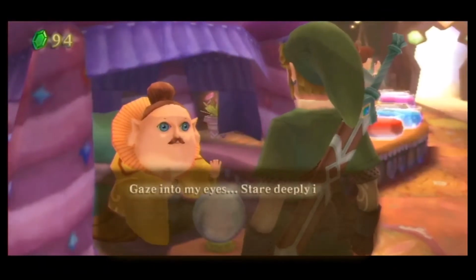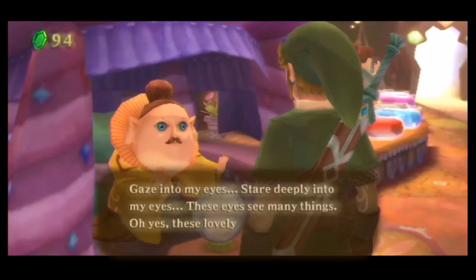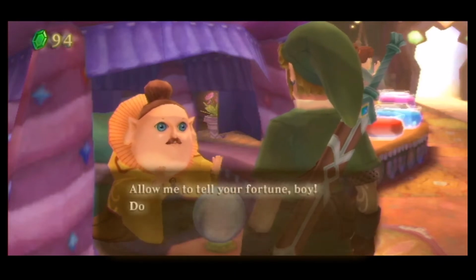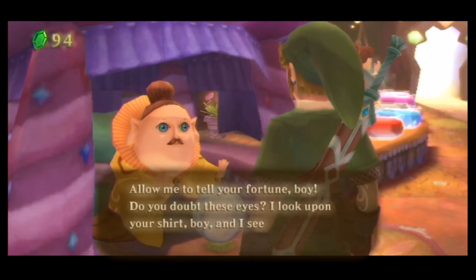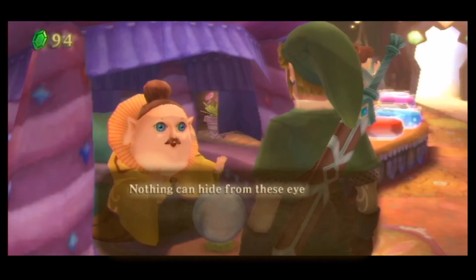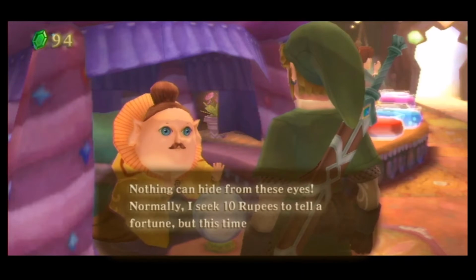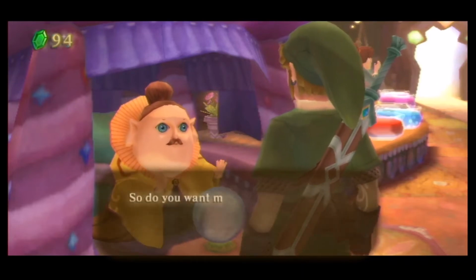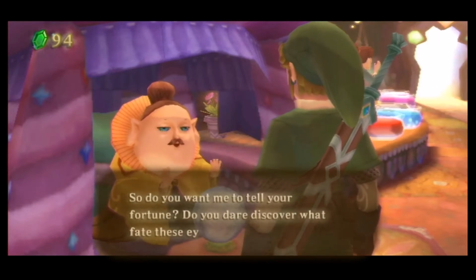In my eyes, stare deeply into my eyes. These eyes are so many things. Oh, it's the lovely round eyes even see into the future. Allow me to display your fortune. Dude, I look upon your shirt, boy. I see a single thread of your sleeve stitching. Nothing can hide from these eyes. Normally I take 10 rupees to tell you the fortune, but this time I will charge you but 1 rupee. So do you want me to tell you a fortune? You dare discover what fate has these eyes see?